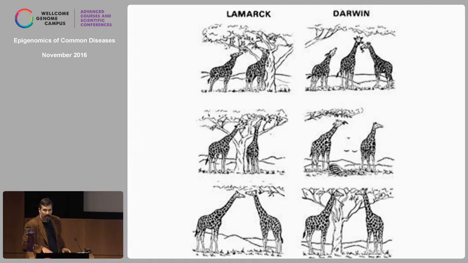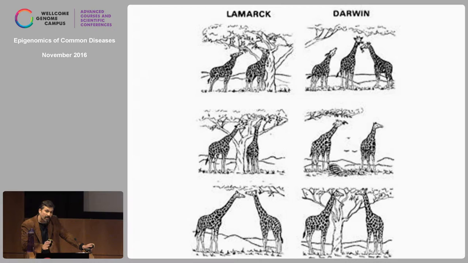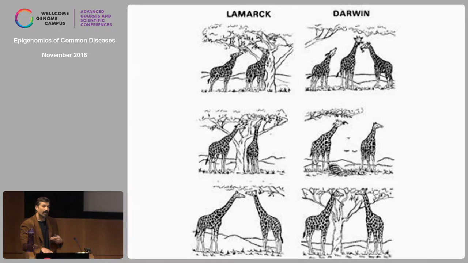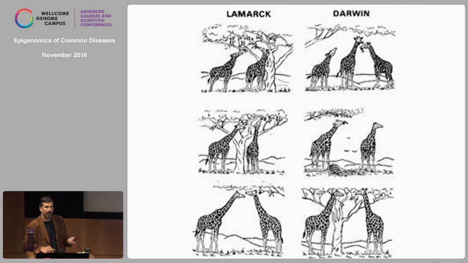The classic test of Lamarckian inheritance came from August Weismann, who defined the soma-germline distinction in the 19th century. He cut the tails off mice, mated them to each other, measured tail length in offspring, found no difference, and concluded that environment in one generation doesn't affect phenotype in the next. There are a bunch of problems with that experiment — one being that if someone's cutting your tail off, maybe the thing to tell your kids is not to have a shorter tail, but to run away from people in lab coats. Nonetheless, this paradigm is one we and many others have revisited in the past five to ten years.